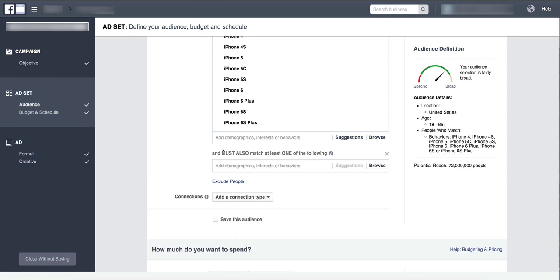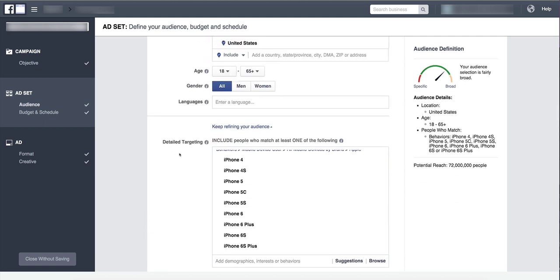I have never gone more than three layers of intersection. And I could see how there may be a couple of products that you could go 4 or 5 layers deep. I mean, it really just depends on what you're advertising, okay?